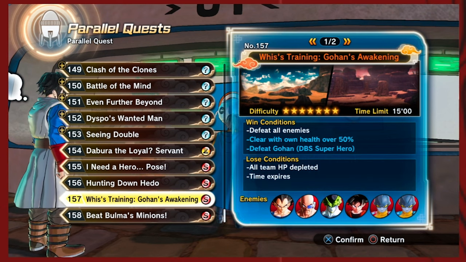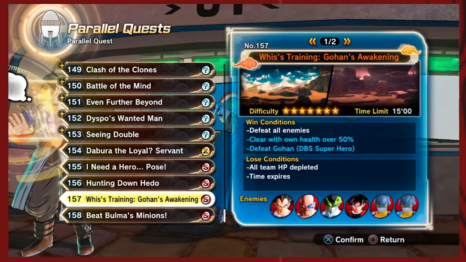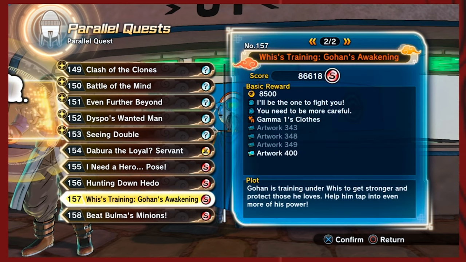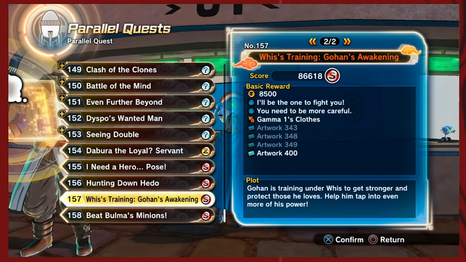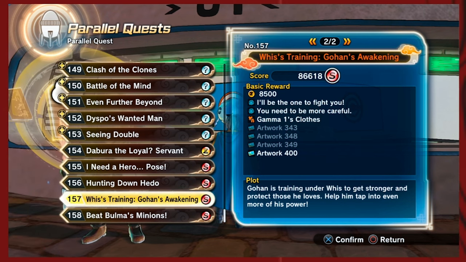You have to complete this with your own health over 50%, and you have to defeat DBS Superhero Gohan. You will get this as well as Artwork 343, 348, 349, and Artwork 400, as well as I'll Be the One to Fight You, which is another Super Soul I'll be covering in another video. But right now we're focusing on the Super Soul. You need to be more careful. Let's get into this video, guys. Let's get it.